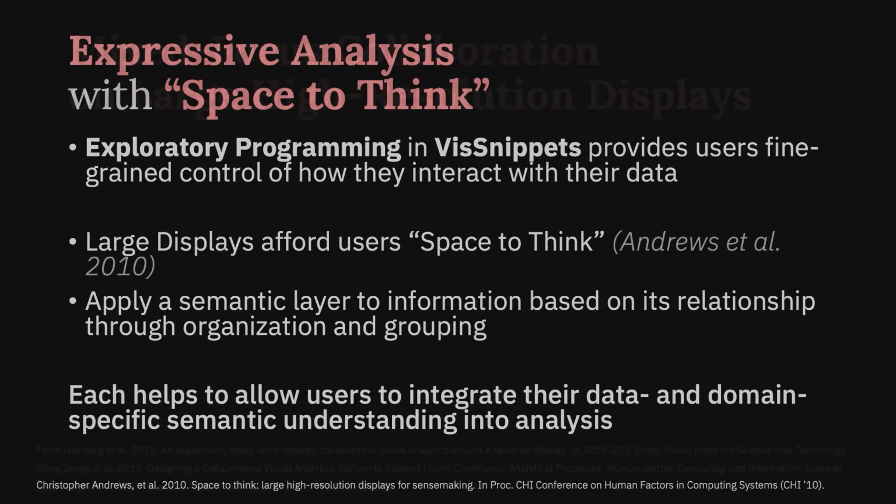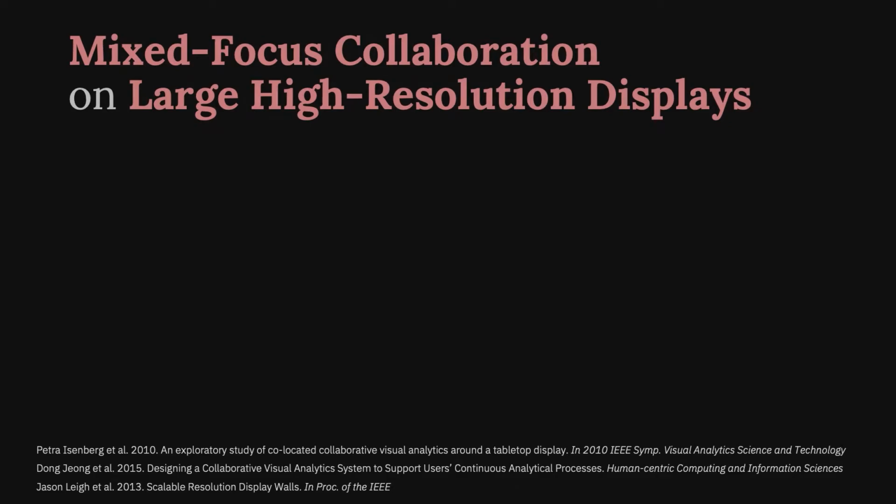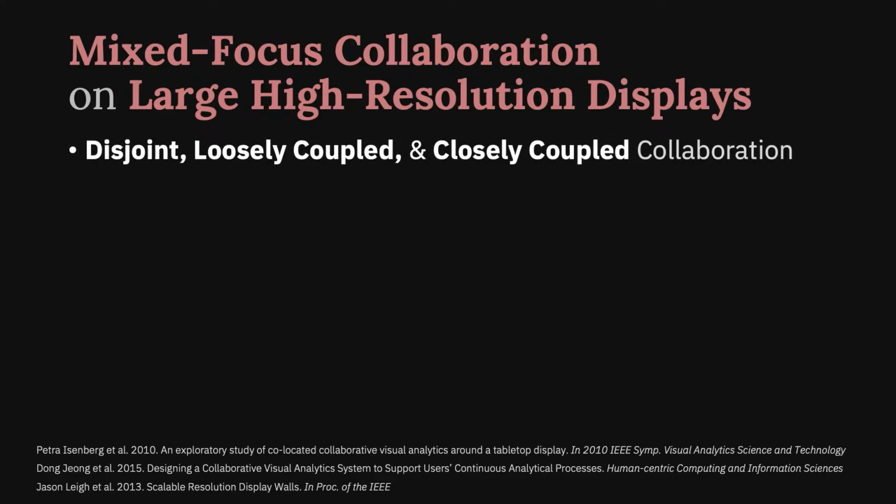While flexibility in analysis is important, it is also critical that users be able to work together to solve their problems. During collaborative analysis, mixed-focus collaboration describes transient states of individual and shared group activity. As an example, when users are disjoint, they may be working entirely independently on different problems. During loosely coupled work, users may quietly and independently work on different sections of the same problem.